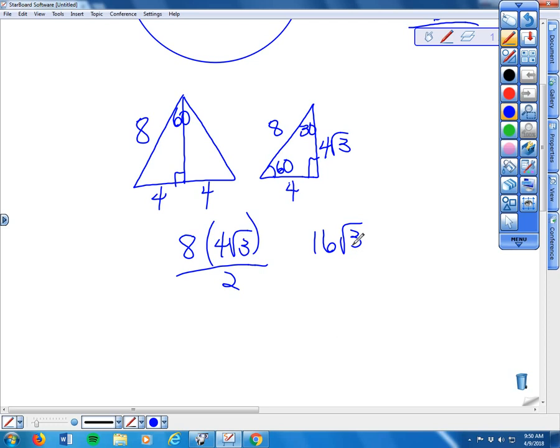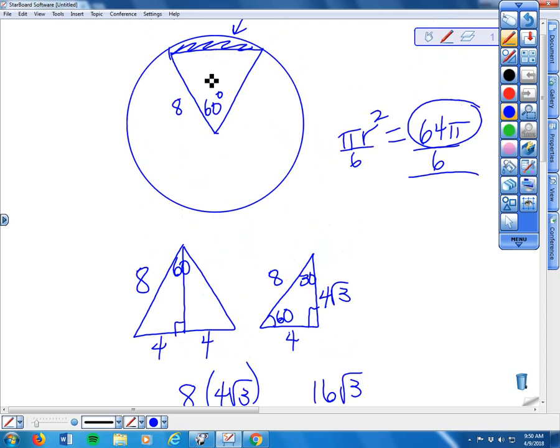So I would find the area of the whole sector, which is what I've got here, and I would subtract this, and I would end up with a decimal. Just to write that in for the answer. Okay, so finding the area of the wedge, if you will, actually the whole sector, is pretty easy. You're going to just figure out what fraction of the whole circle that is, and then multiply it by that fraction with the area. It's finding that little sector up here that's a little more difficult because you've got to subtract the area of the triangle.